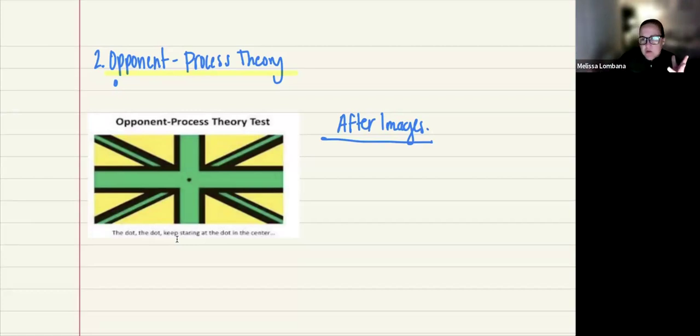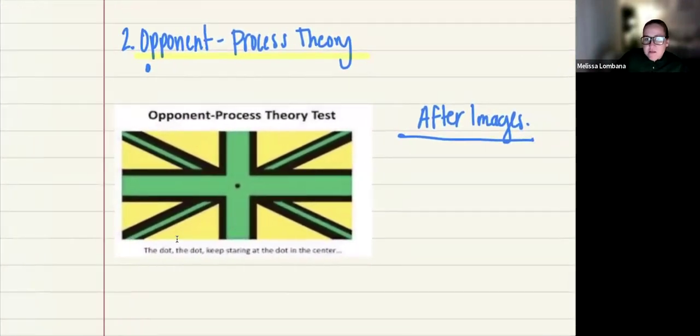place. If you did this correctly, and you're not going to be able to do it so well here, because you would have to stare at this for a long period of time and then stare at something white, and it's hard because this has lines on it, but there are plenty of afterimage tests online. You would stare at this little center for a long period of time. Those receptors of the green, yellow, and black would get tired, and so when you look away, red and blue would take their place. Pretty cool, and it does work. So afterimages support opponent process theory, and we are done.